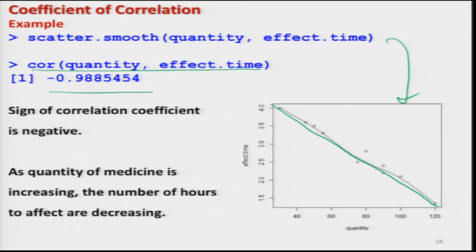And now if you try to see, this is showing the value negative. So, the sign of negative is indicating that this relationship is decreasing. As the values of x's are increasing, the values of y's are decreasing. And the magnitude here is 0.9885454, close to 0.99. So, close to 0.99 means the relationship is going to be nice and linear, and the degree of linear relationship is pretty high.